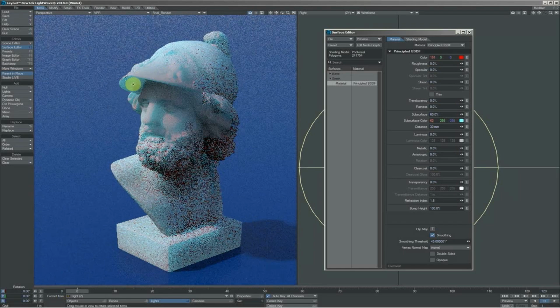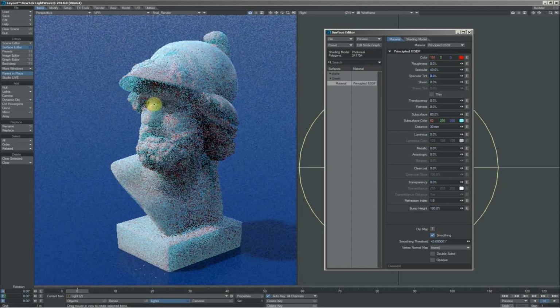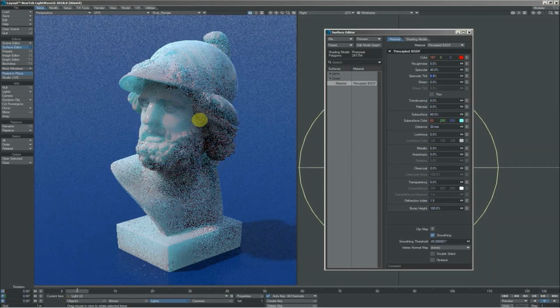And there we go. We can start to see a much more clearly understandable effect, getting a sort of translucent plastic type of appearance. That'll be helped if we add a bit of specular onto it, of course, so we're getting a plasticky type reflection off of the surface. Of course, it's still quite deep for the thickness of parts of this model. As I say, it's only 100 odd millimeters tall, and so we're getting a lot of the subsurface color and much less of the main diffuse color.